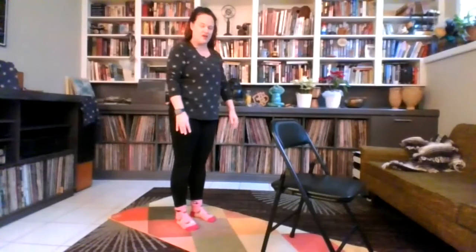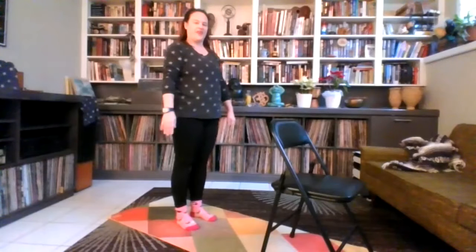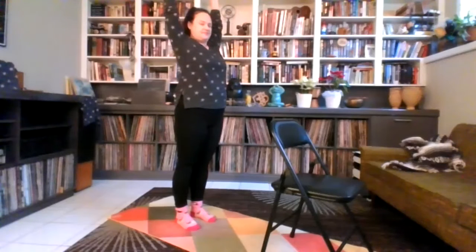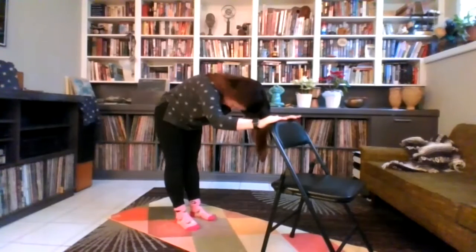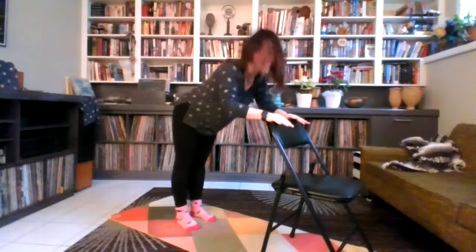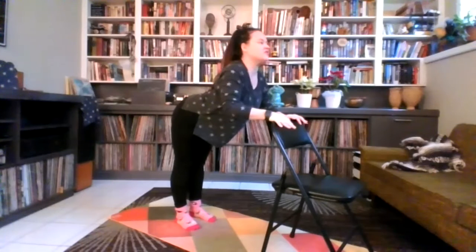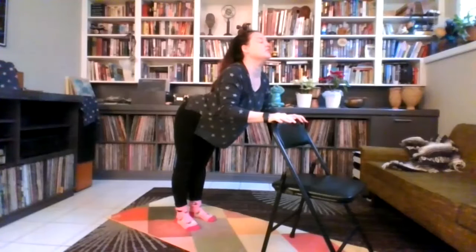So I'm going to step back just a couple inches. I can still touch the chair with my hands, but I've got enough room here. So we'll start with hands by the side. Inhale, extend up. Exhale, hands to the chair. Look down. And then inhale, put your weight into your toes and look forward. Almost like you're feeling this little arch in the back, shoulders down, front of your chin jutting out forward, opening the front of your throat.